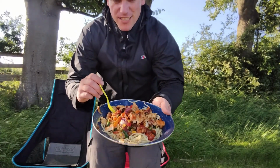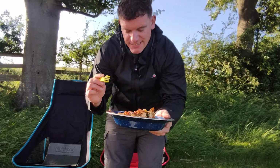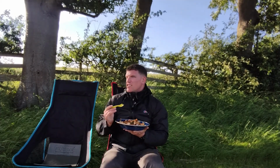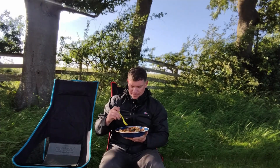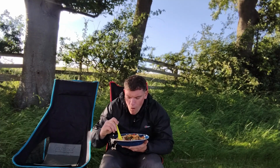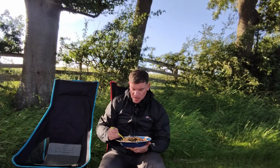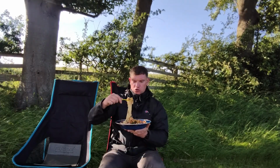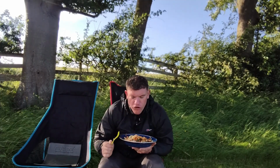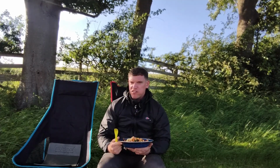Everyone, here's the end result. You see there, it looks absolutely fantastic. Oh, got the seats out. We've got a lovely view of the pond just behind the tent there. Mia's just popped to the toilet. The thing is, when you have camp food though, that breeze quickly cools your food down. So you spend half an hour cooking it, then all of a sudden it's pretty frozen because of the breeze.